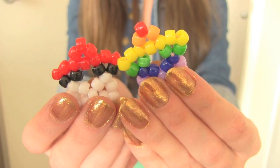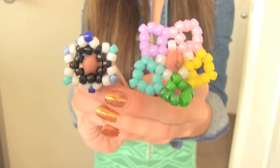I finally decided to join the candy craze and make some stars. These guys are fairly simple to make, and I'm going to show you quite a few variations to get you started, so let's get to it.